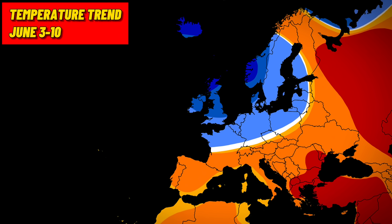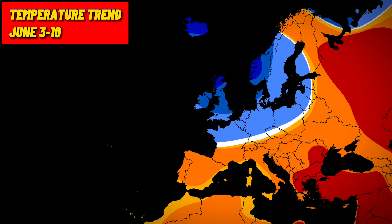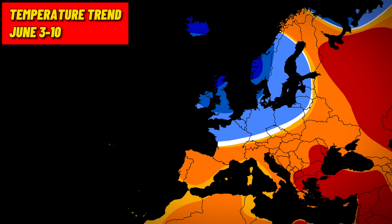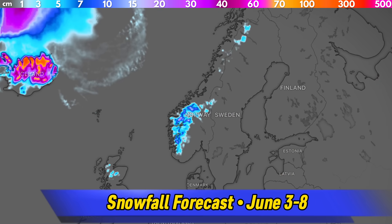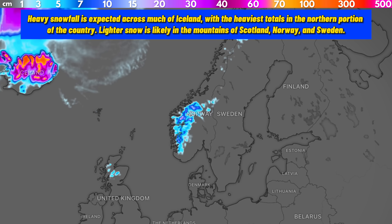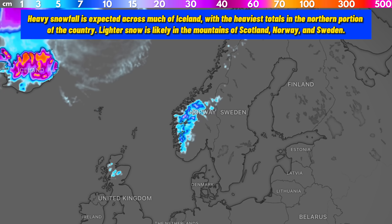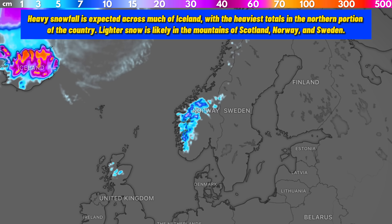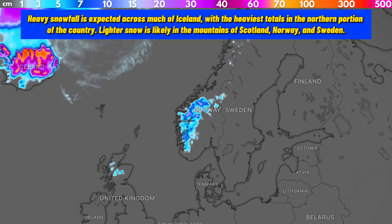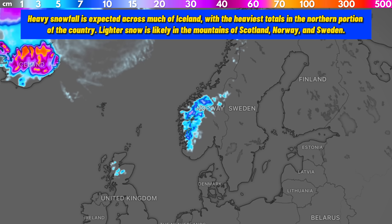Additionally, areas as far south as Poland, Germany, France, and Belarus could see a period of cooler than average weather in this time frame, while pretty much everyone else should stay above average. The five-day snowfall forecast really puts into perspective just the amount of snow we could see, especially in Iceland, which could be over 100 centimeters of accumulation where you see orange. The higher terrain of Scotland should get some wintry weather as well, with 1 to 5 centimeters in the forecast where you see light blue. The Scandinavian mountains should also get some waves of snowfall, with the heaviest accumulation expected in southern Norway on some of the higher peaks.